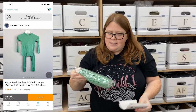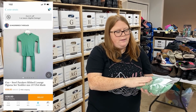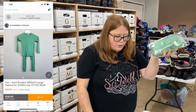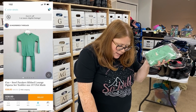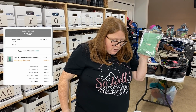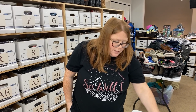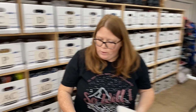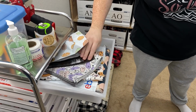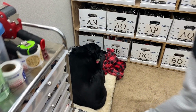This is the brand Gus and Steel. It's similar to like a childhood's clothing for kids. Probably won't find it out thrifting, but if you do, it's worth picking up, most likely. This was my son's pajama set, and I actually sold it to a friend on Kitizen for $30 free shipping. It's costing me $4.15 to ship out, and I bought it originally for $35, but he got a good amount of wear out of that, so send that out in a ghost mail.